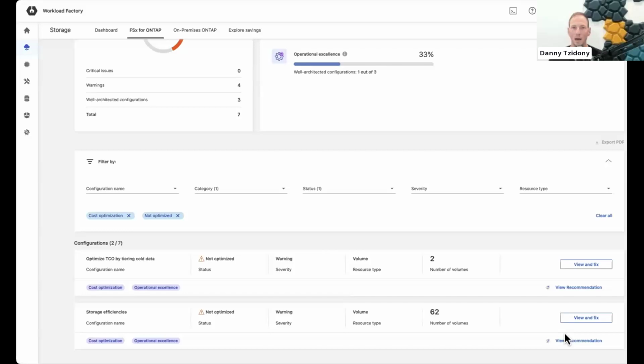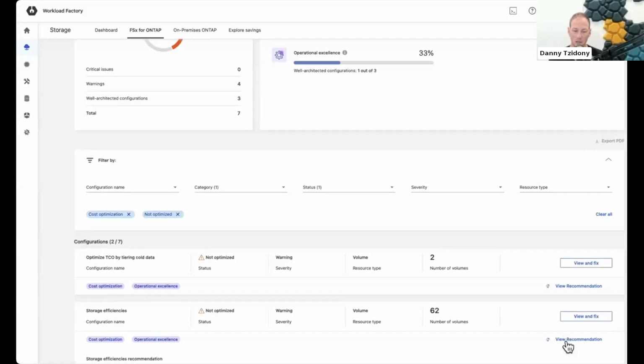And we've all had that moment when we got the DBR in the size of a phone book, and we very much want to avoid that. But now I want to take a look at storage efficiencies, which Pradeep mentioned earlier. It is essentially the storage efficiencies that come from ONTAP, which is under the bonnet of FSx for ONTAP. And the idea is that we've got compression, compaction, deduplication, the works. But what happens if we forget to put it across our volumes?